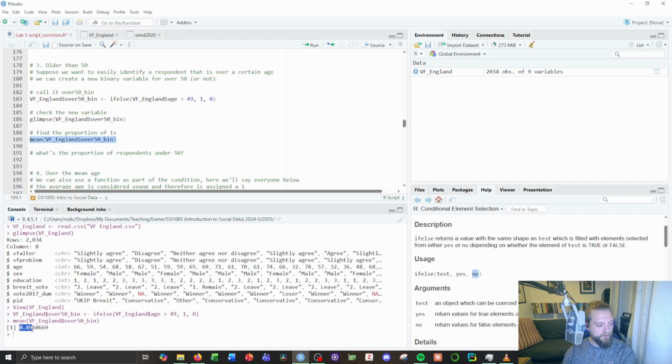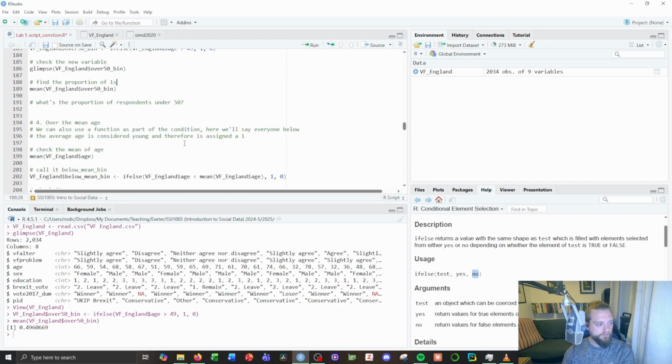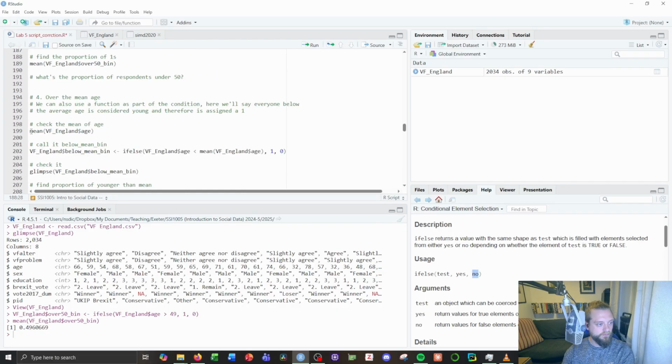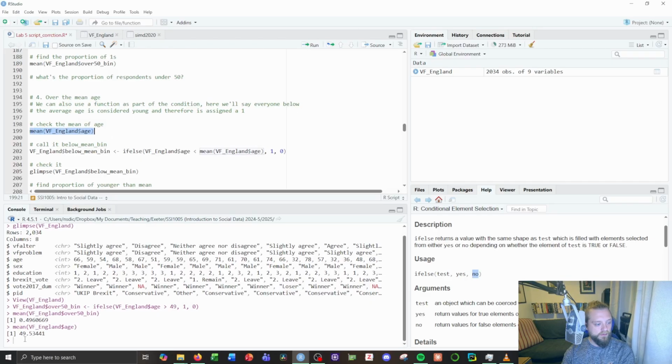So in this case, 49.6% of the sample is over 50. And this is also backed up by calculating the mean age. So the mean age is almost exactly the same, 49.53.